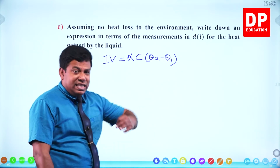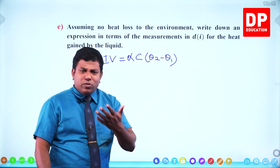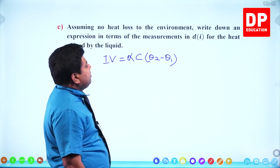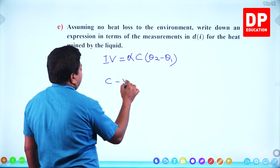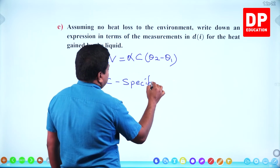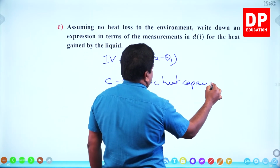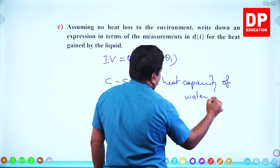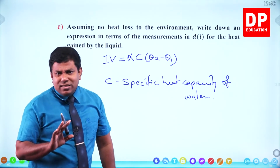Usually we write IVT equals MC delta theta. Here there is no stopwatch or anything mentioned, so we'll take the rate, 1 second, fine. IV equals alpha C theta 2 minus theta 1. Here alpha is already defined, but C is not defined. Specific heat capacity of water. Quite simple, straightforward questions, isn't it?